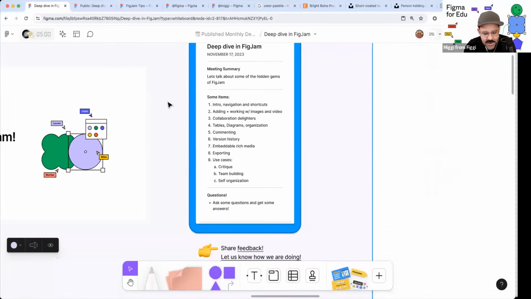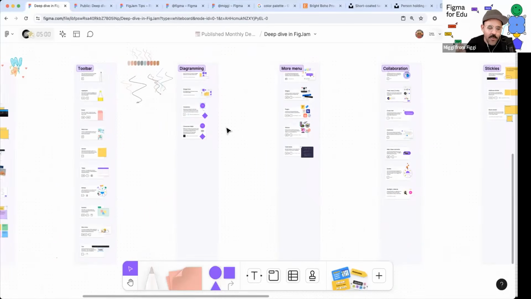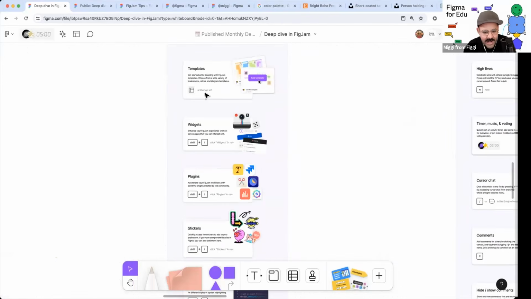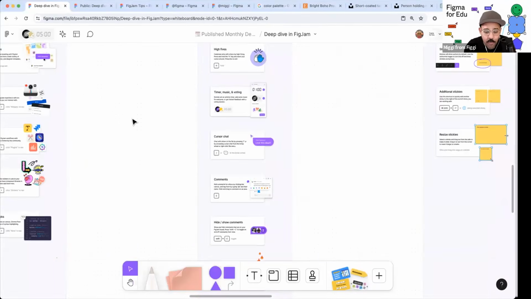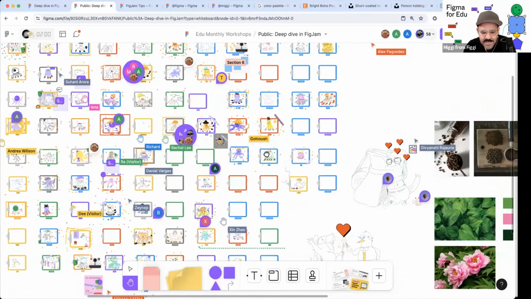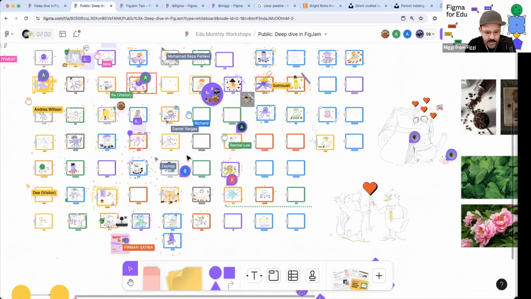All right. So in the deep dive file, you can see I have a bunch of other stuff. There's so much in FigJam, and we barely even scratched the surface. I typically will go on about templates and widgets and plugins. I know that this was a deep dive, but really what I wanted you to do was try to feel as comfortable as possible in this space to produce stuff. I want y'all to feel comfortable to invite other people to a file and work on an idea together.